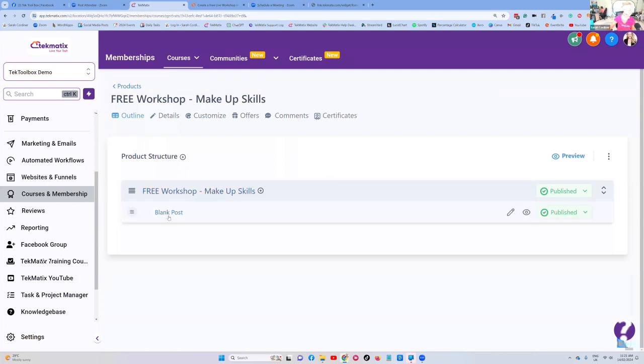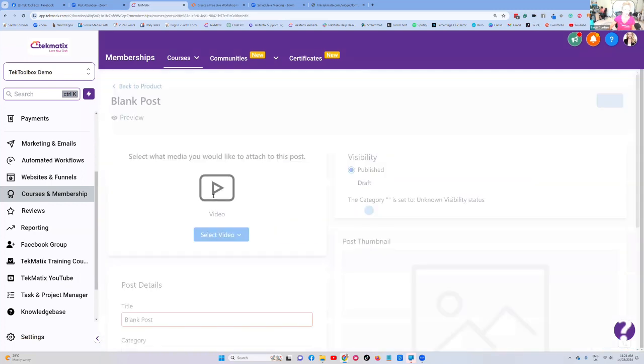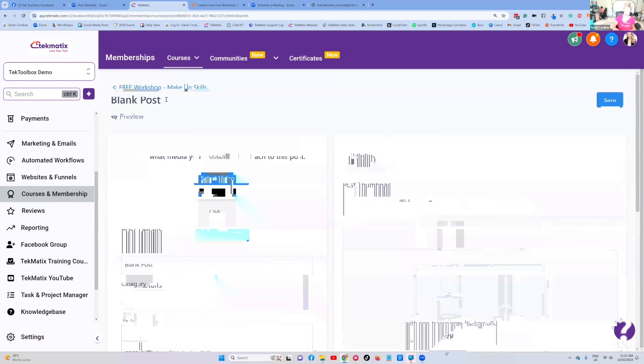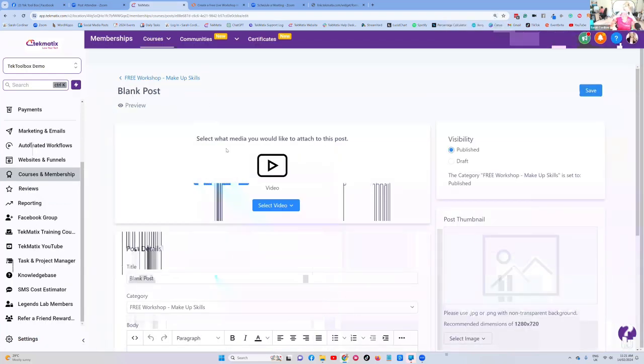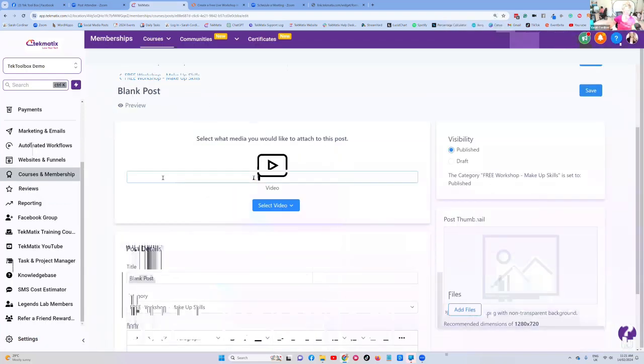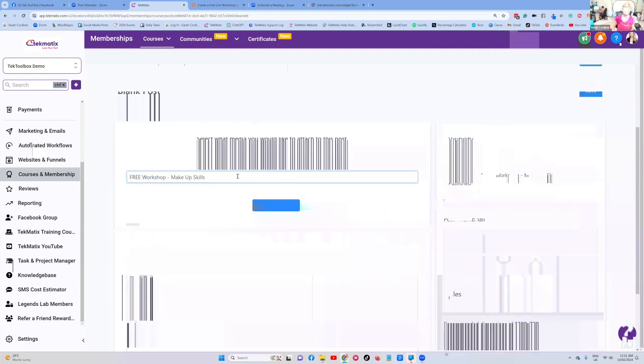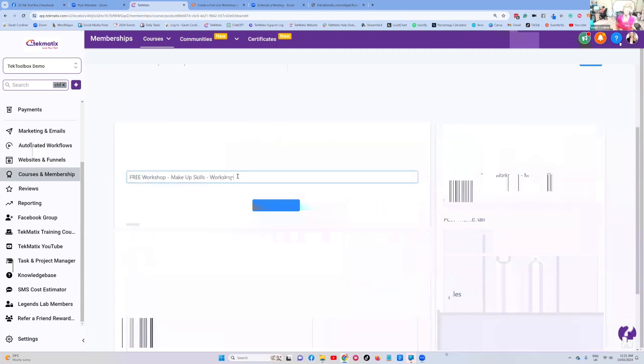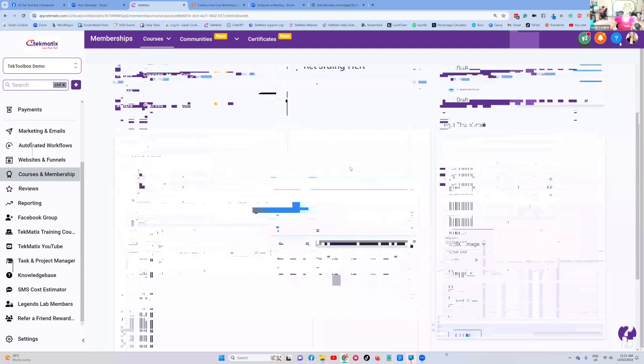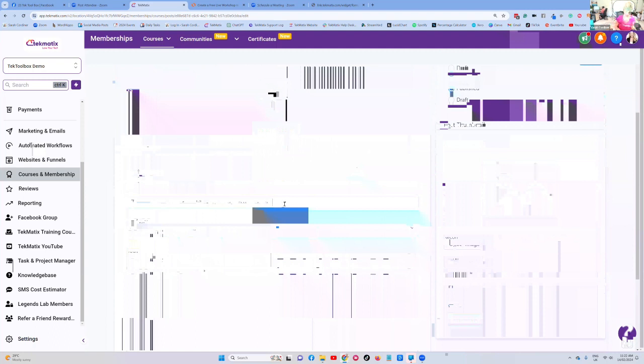So now there's our category title in. Now we've got to put our workshop title in. I'm going to make this a bit smaller, sorry, because it looks funny when it's all enlarged. There's the title of this lesson. I'm going to paste it in again. And in this one I'm going to put workshop recording here, just so it's really clear for people what they're getting. I'm also going to put plus date, time, and Zoom link.